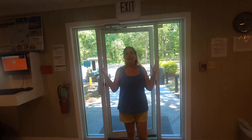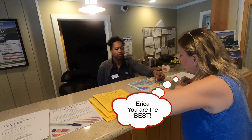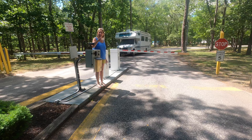Once you park the RV, you come in here — it's nicely air conditioned — and check in. Come over to the counter and Erica is here to help us. You are able to choose any site from G Galleon on down to C Clipper, and also any sites shown in green on the map, not just the yellow. Full hook-up — every site you do have to back in. Once you check in, they give you a key card so you can come back around and just use it to get in.